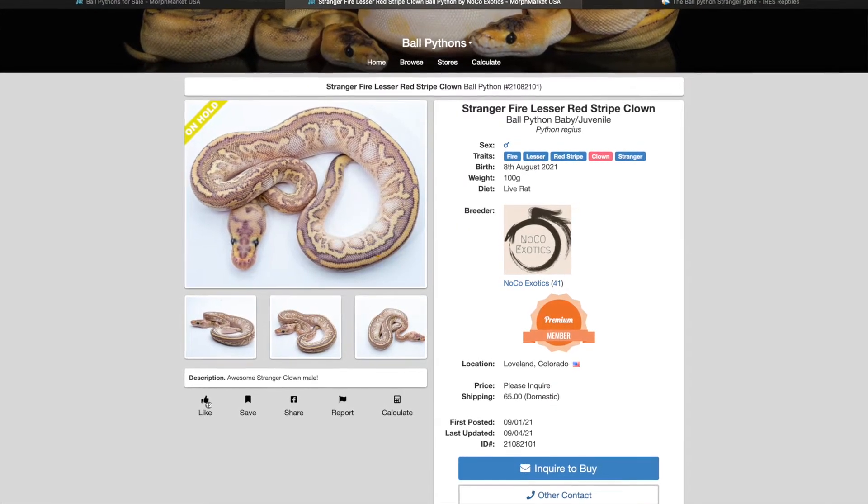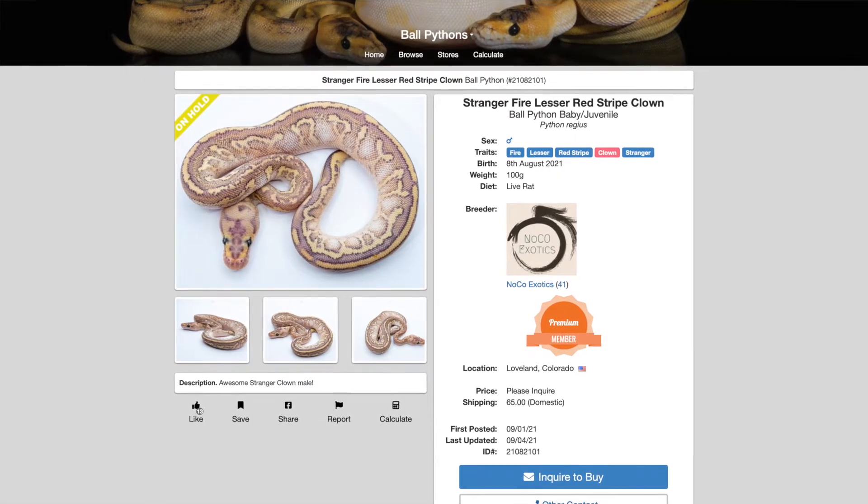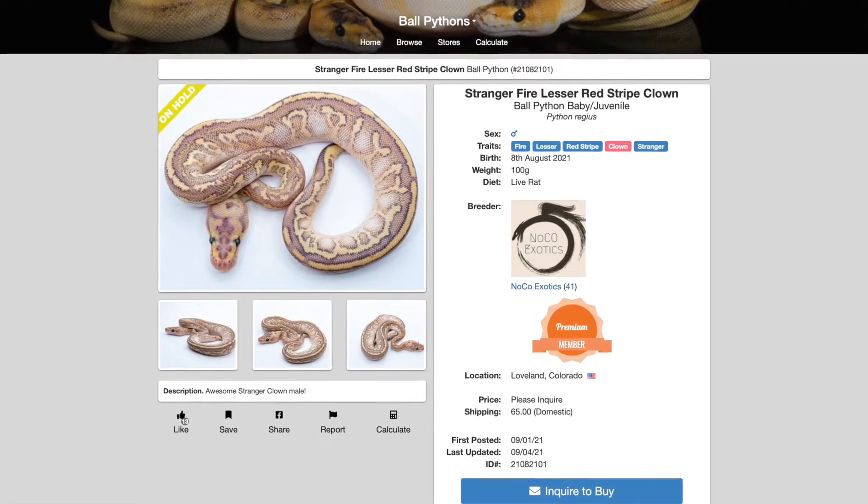Here's the Morph Market listing — he's a male and it was listed at a pleasing price. Just from the market standing of this snake, I imagine we're well into the five figures on this one. He was just born last month, making him our youngest coolest ball python in the world ever, and I've got to think this is a world's first as well. It's on hold — the deal maybe isn't totally done — so reach out to NoCo Exotics and have a little chat with them.